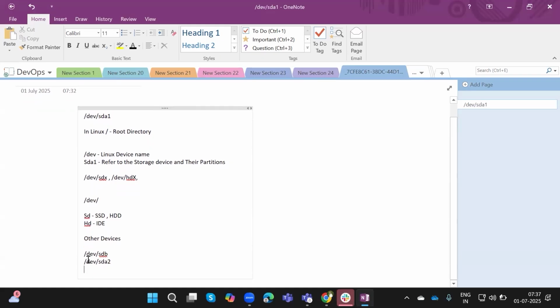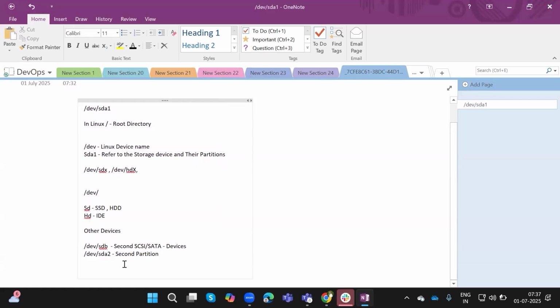And after that, when I go for forward slash dev sdb, this is nothing but the second disk, SCSI, or we can use something called SATA, for the devices, right? This is something we are trying to understand. Now, if you go for forward slash dev sda2, it is the second partition, right? That's what we get there.